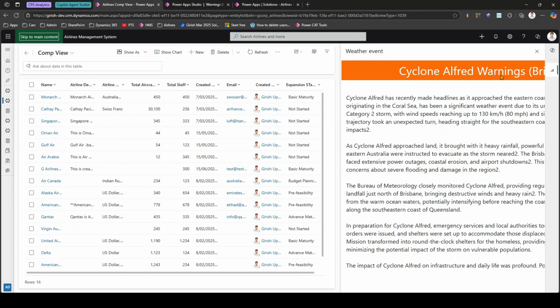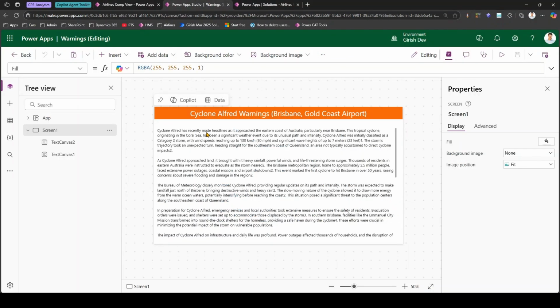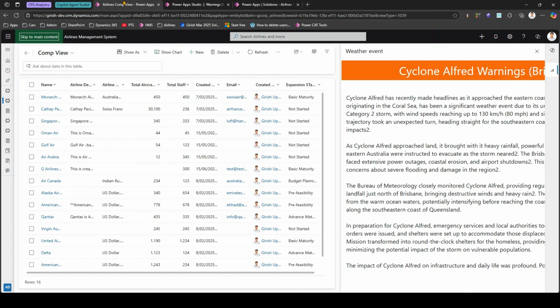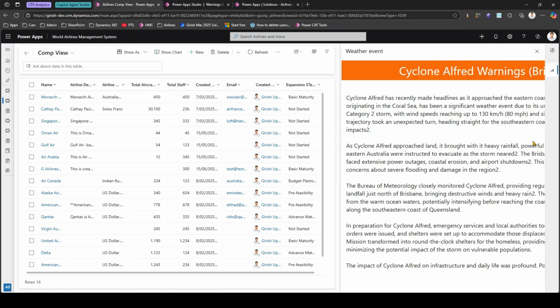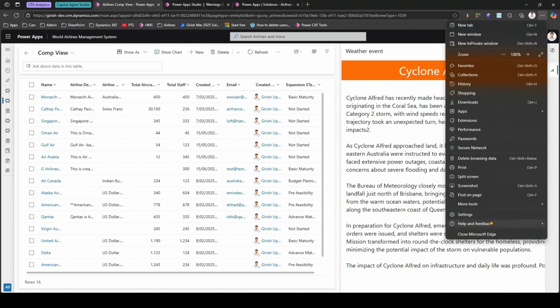Now we have an option to make this smaller as well. You can make this smaller in the canvas app, in the custom page itself, or you can specify within your piece of code, if it is not fitting proper width within the panel, you can again execute that same piece of code.